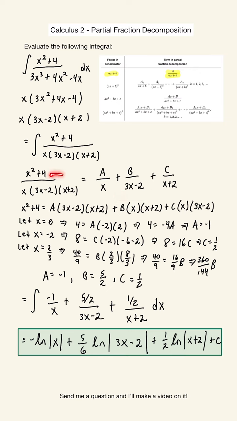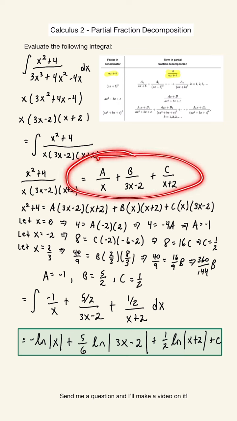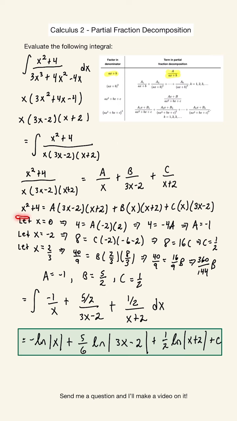And the next step is we can go ahead and multiply this denominator term into the right-hand side of our expression. And so what we're left with is the following expression after simplifying like terms. The next step is we want to solve for our a, b, and c constants by letting some x value equal a value in order to isolate either the a, b, or c term.